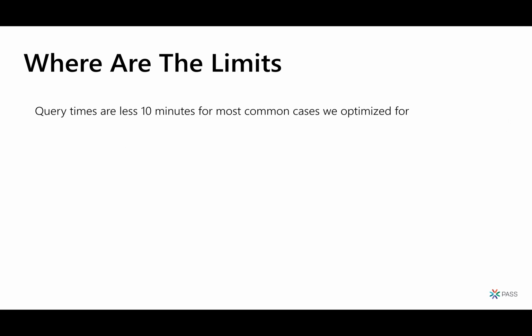So where are the limits? In our 15 terabyte physical data size with 3 trillion rows, the majority of our queries are now less than 10 minutes for the most common cases that we could optimize the whole thing for. Yeah, we looked at what people are trying to get out of the data, and in our company, this data is looked at a lot, especially by our security and risk people. Thing is, count stars, sum, average, min, max, all these things are done through aggregate pushdowns. All the top queries they're running, we're making sure they're written in a way that aggregate pushdown can happen.